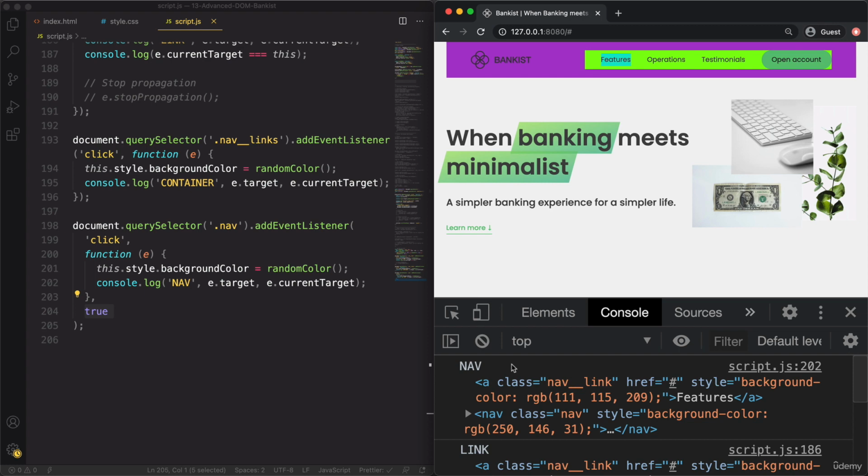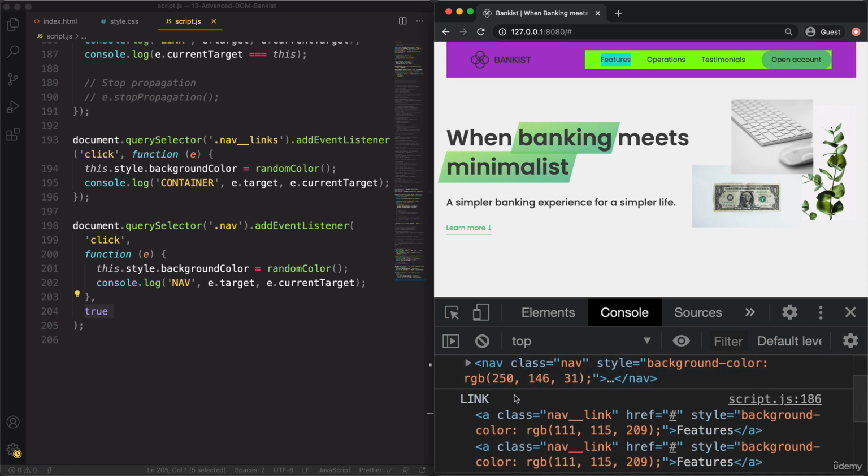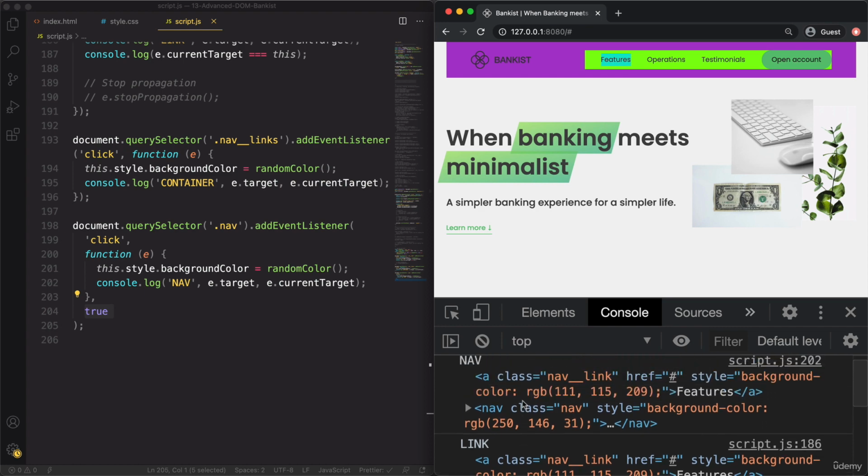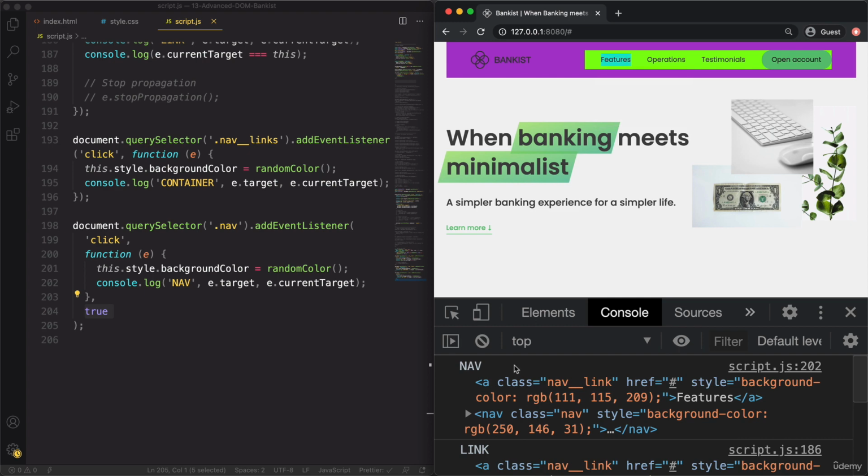And the reason for that is that this element is now actually listening for the event as it travels down from the DOM, while these other ones are listening for the event as it travels back up. And so that happens later, and therefore the nav is now the first one to show up, because this of course is the first one to happen, because first the event travels down all the way to the target, and only then it bubbles back up.